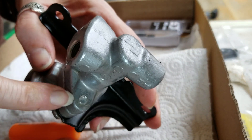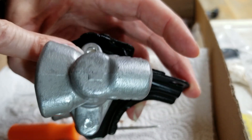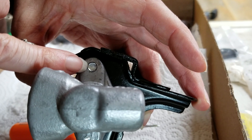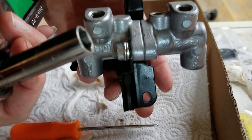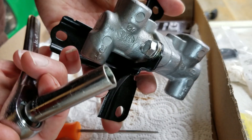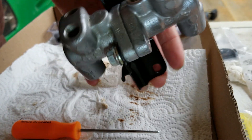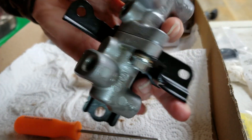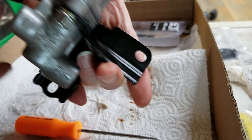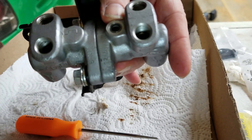I bought these intentionally a little bit shorter because I didn't want the threads sticking up and getting all gooped up and problematic like before. And I used a standard size that I can use a real wrench on to loosen and tighten. So there's the unit — all put back together, all cleaned up. All that goop from before is gone. Now it's just time to put it in the car.